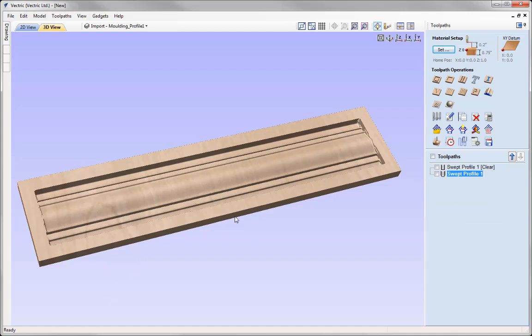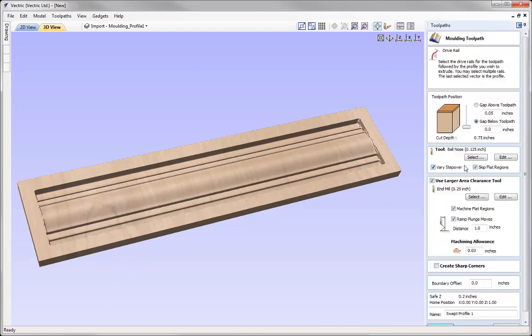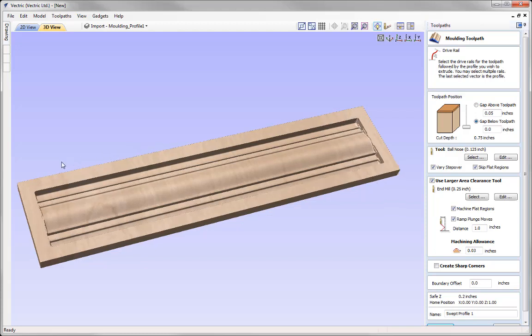Now, before we look at a more complex example, we just need to show you one more important variable. We have the ability to apply a boundary offset so that the tool can overlap the edge of our part, and this will only happen along the edges parallel to the drive curve. So it'll be here and along the top over here. It will not overlap on the ends of our part.